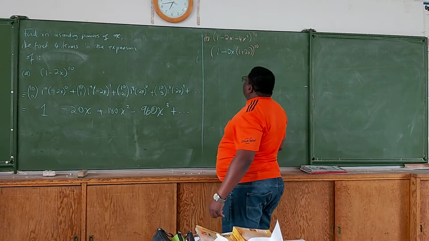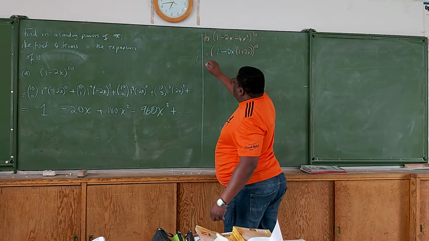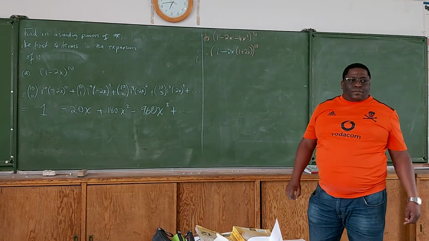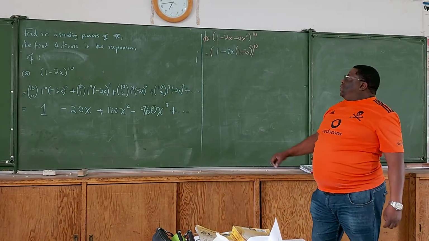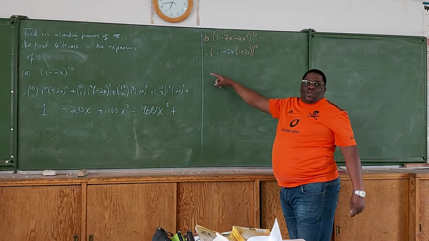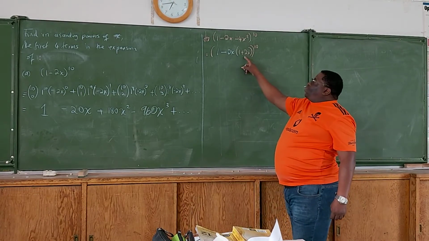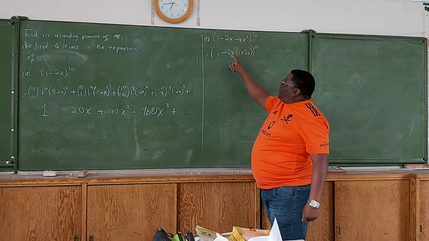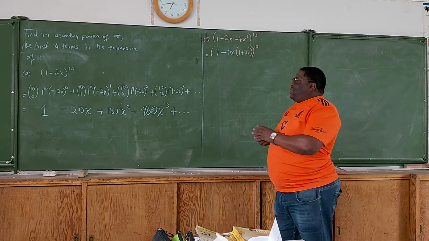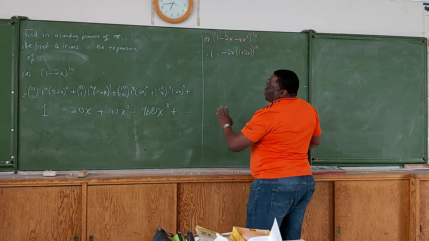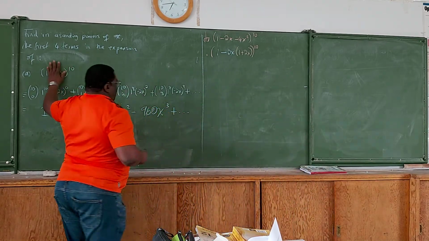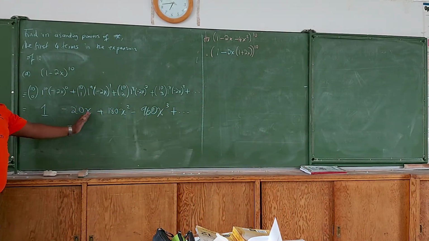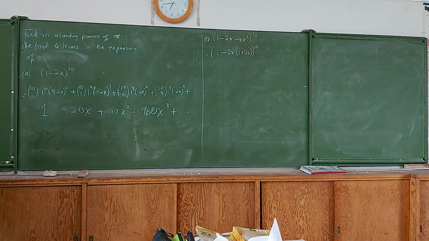Did I get that? So can we just write the blue 2x? You want me to write this one in blue? No, just the one in front of the blue. This one? Yeah, let's write this one in blue. The reason I want that to be blue is because we are going to use the coefficients here. This one separates the two binomials.